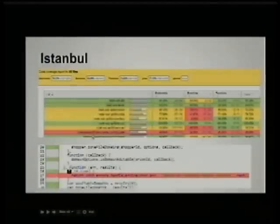So you see here, I have a coverage script, and you simply run Istanbul cover and give it the tests, and then use Mocha to run it. And the report will give you something like this. It will tell you exactly which lines have been covered and which have not. This is the top-level report, and you can drill down into the actual code. And if you hover over these info icons, it will tell you more information about why that's not covered.